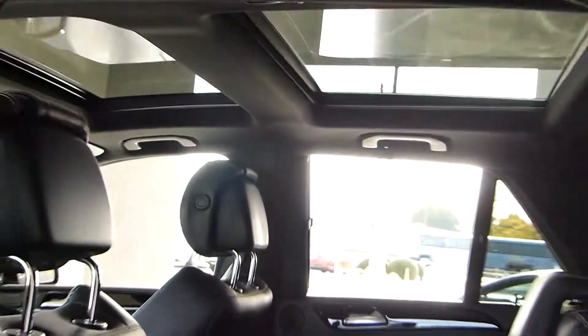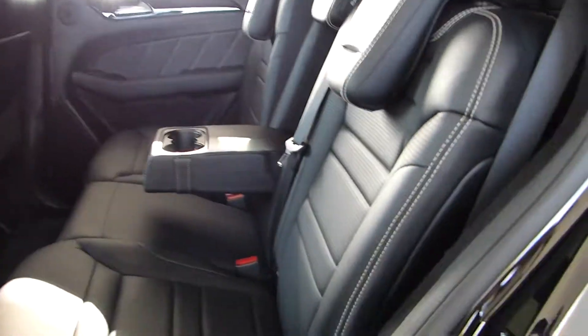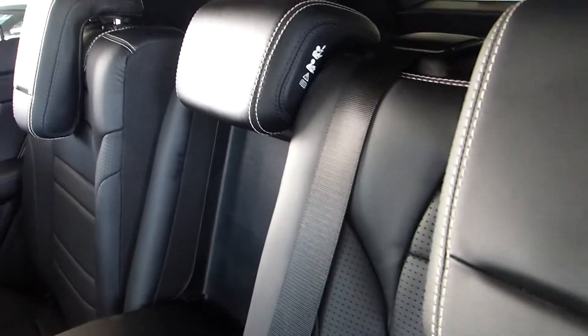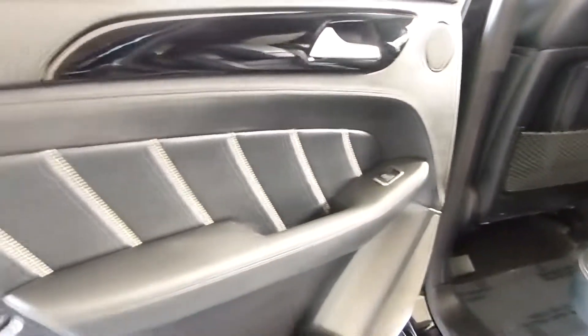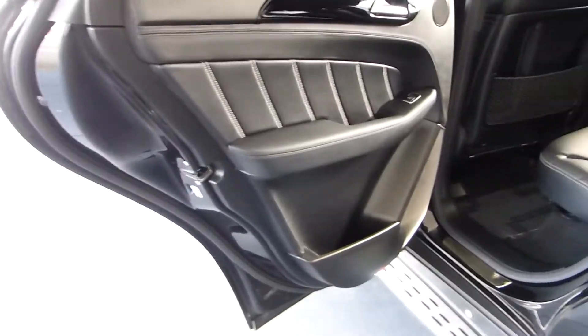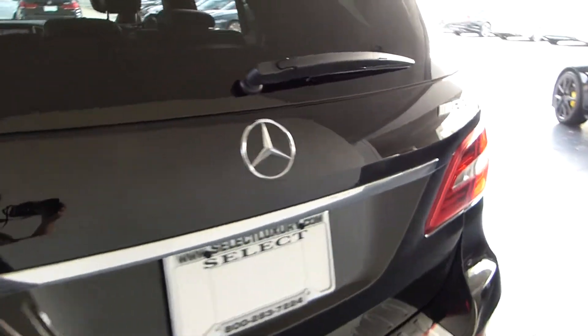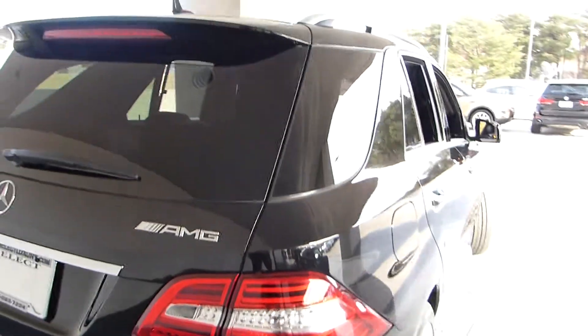There are rear screens and a dual roof. Here are your back seats — I can come in here a little bit better to show you the seats because the sun isn't quite as bad. This car is in excellent shape and will be put through Select Luxury's 112-point inspection, done by our own in-house service department and our own certified factory trained technicians.